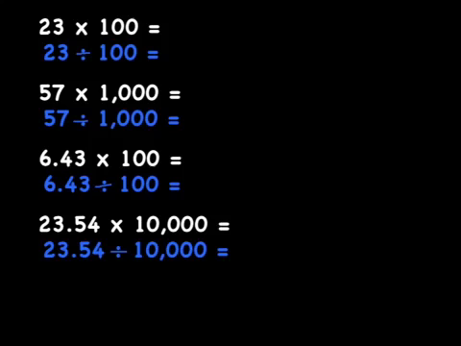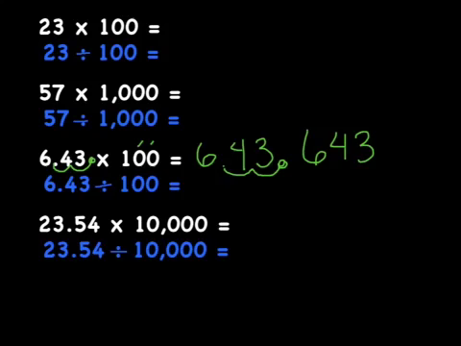Okay, I had to erase that so I could write the rest of it without confusing you. Okay, 6 and 43 hundredths times 100. Write your factor, 6 and 43 hundredths. We're multiplying, so we're going to move our decimal to the right, getting a bigger number. So we're going to move 1, 2 places to the right because there's 2 zeros in 100. So your answer is 643.